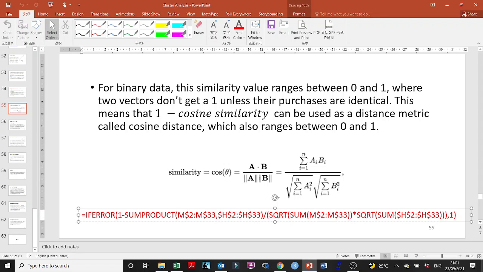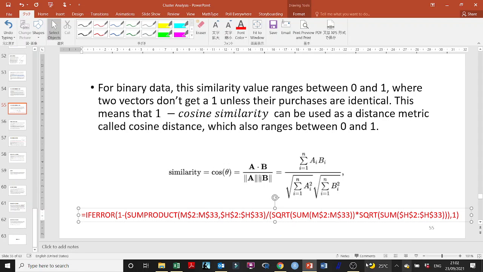So it's going to be 1 minus, and I'm going to open a parenthesis: 1 minus the SUMPRODUCT of the first vector and the second vector, separated with a comma, over, and open a new parenthesis, square root. SQRT is the function for the square root, of the sum of A_i squared.